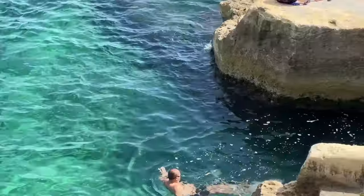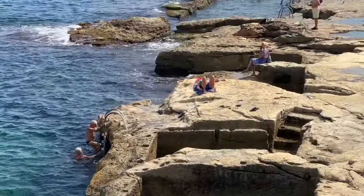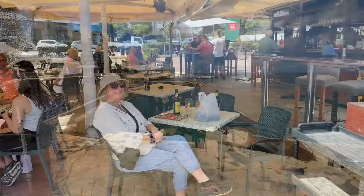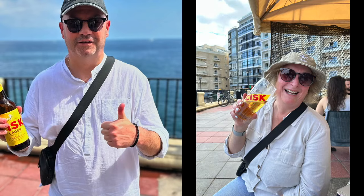They are quite a thing and are used by locals for a relatively safe dip in the warm Mediterranean waters. This looked fun and we agreed that at some point on this trip we would take a bath. We didn't bring the rubber ducks on this trip as it wasn't a cruise, so we'll have to improvise. High above the stone ledge that passes for a beach are a range of beachfront bars, and remembering how much we loved the local Cisk beer, we found a seat, paused for refreshment and hatched a plan for the rest of the day.